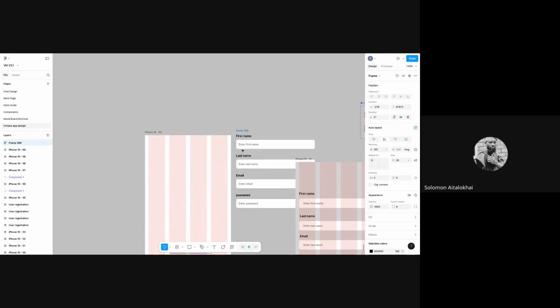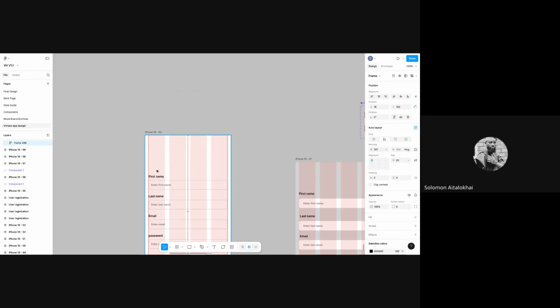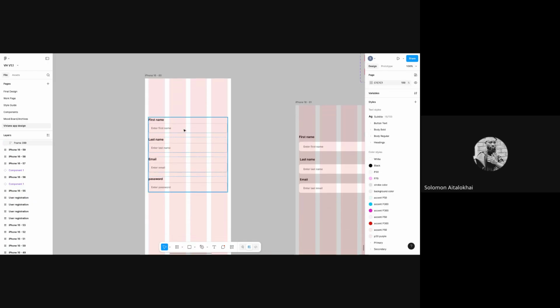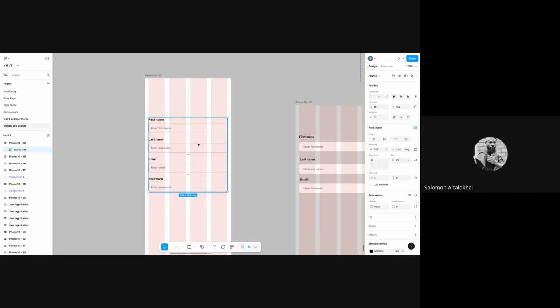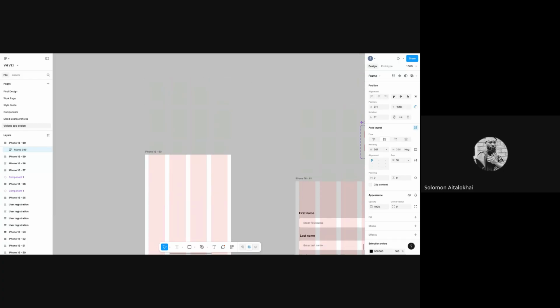So with this now, this being in auto layout, you can adjust the distance between them. But if you put all of them in a group, if you want to adjust the distance between them, you start adjusting one after the other. But since this is on auto layout, it has maintained a uniform distance between them. The distance between first name and last name is the same as the distance between last name and email. So if the gap is too much, look at the gap. Here is 20. If it's too much, you can try to reduce it to 16. Like this.